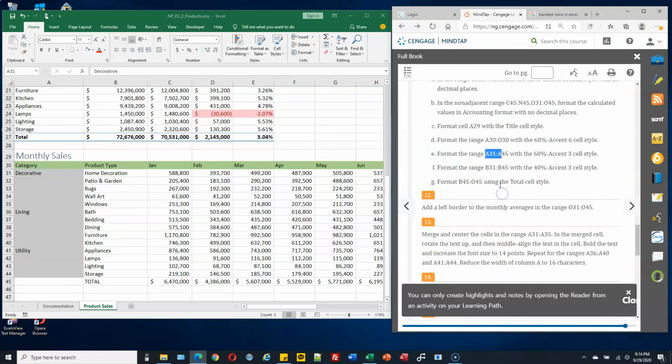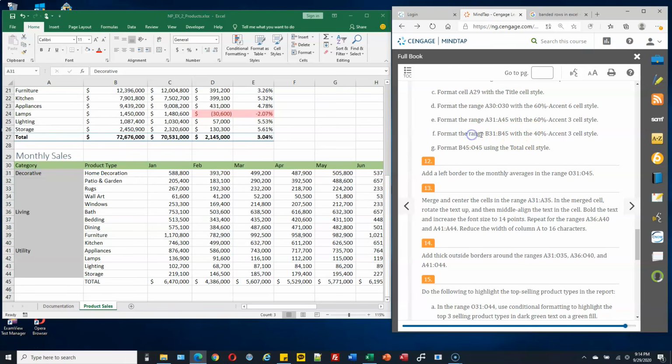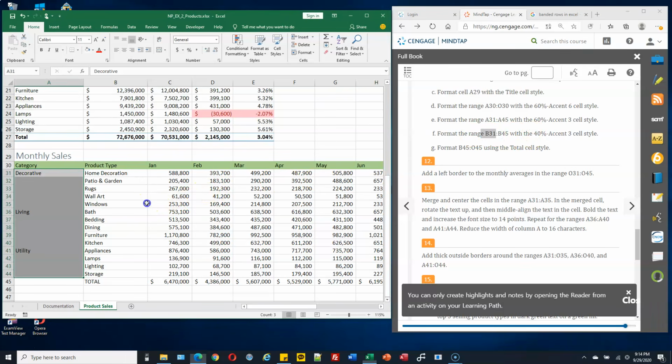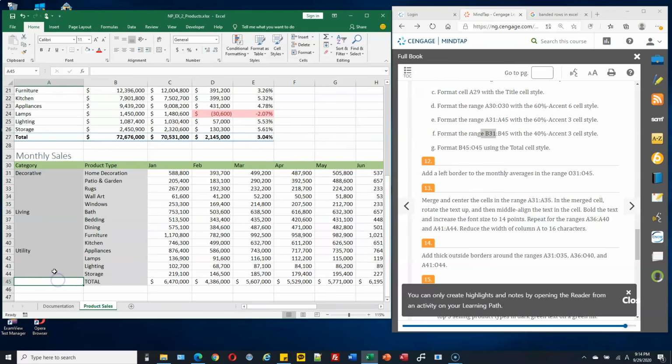Okay, and then select B31 to B45. And this will be accent 3, 40%. Because cell styles, accent 3, 40%. Okay, we need to include this one. So why don't we just click this, format painter. Okay, use the format painter.